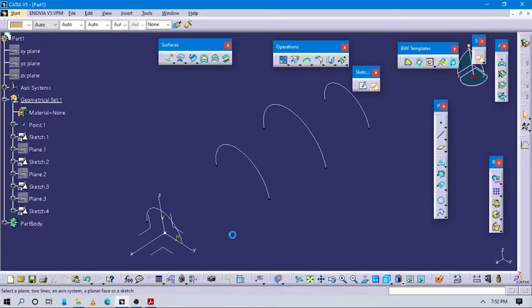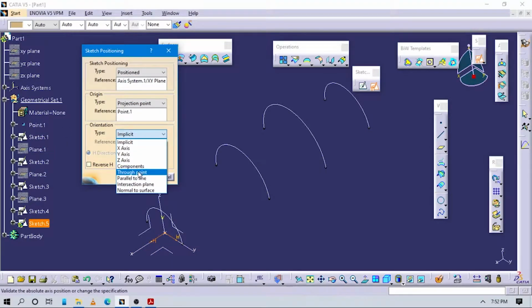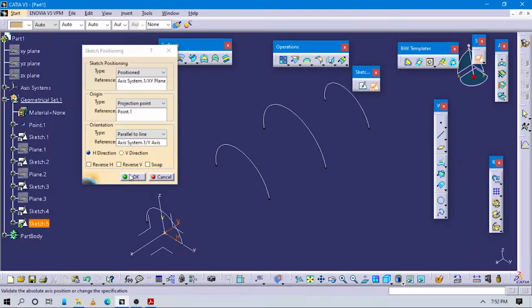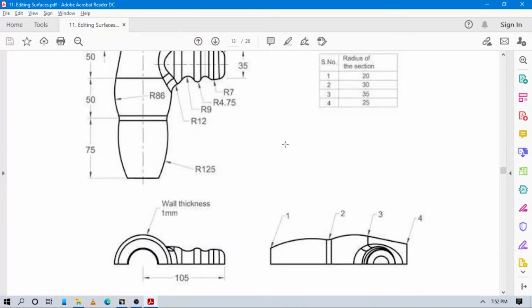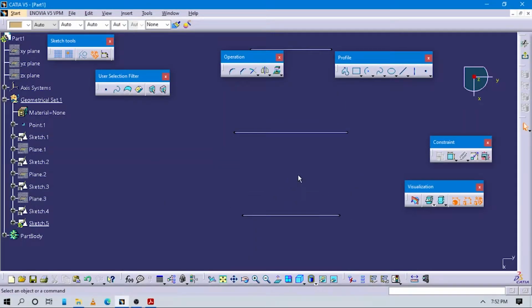Now go to sketch positioning, select this XY plane, origin at this point, rotation is parallel to this line. Now let's start to create one arc here.